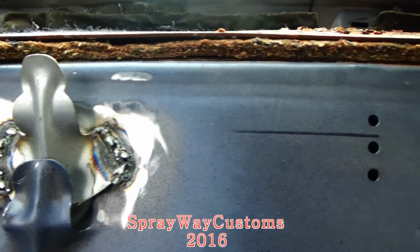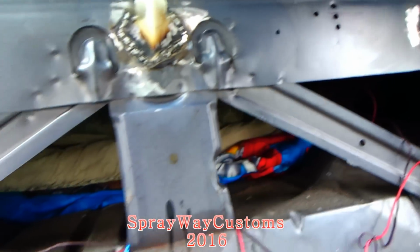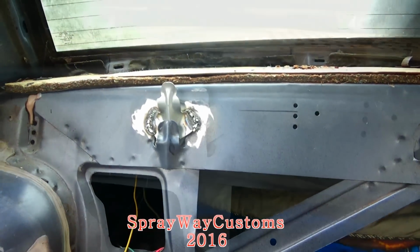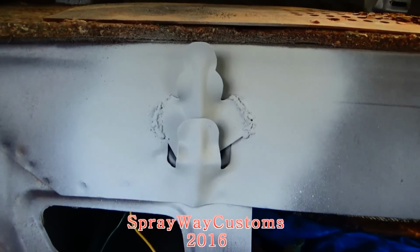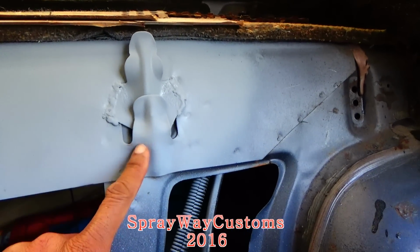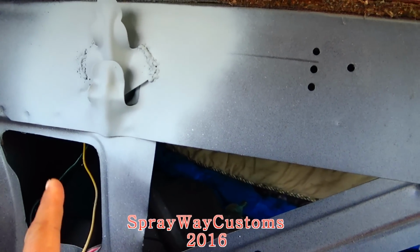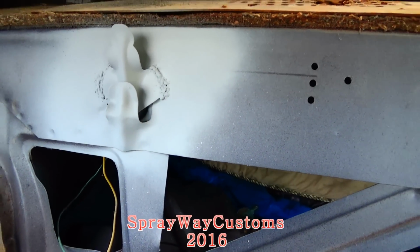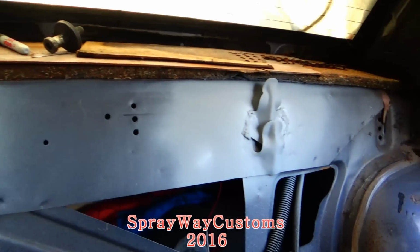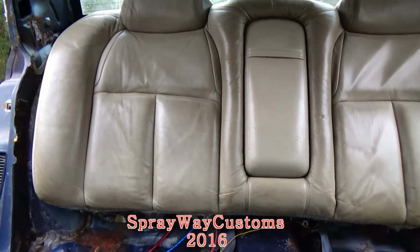Got the brackets welded on. Now I'm finna hit it with a coat of primer. I got my brackets all primed up. I went on and kept the originals on here because you never know. I might wanna take the buckets out and go back original. I just bent them back up. Get them out the way. Now I gotta work on my bottom brackets. This is just a test fit, just to see how it was coming.